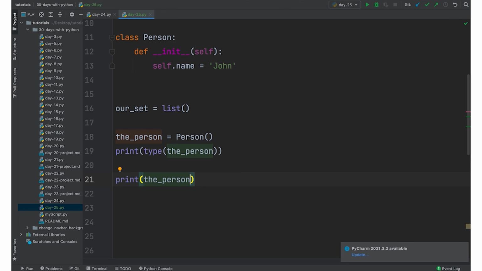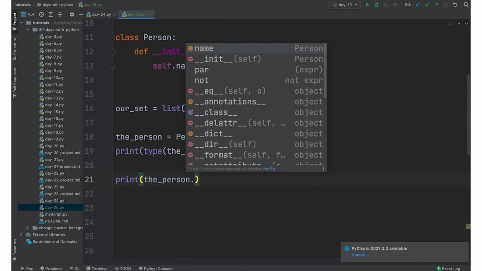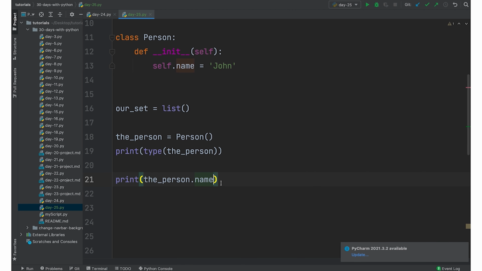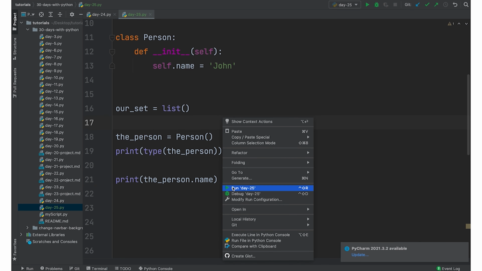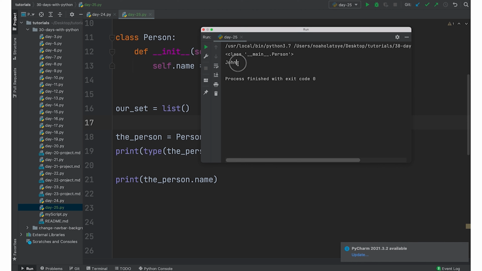Now, we can just point to the method that we want. We want to print this variable called name. All I need to do is just a period, then name. If we run it, let's see what we get. You can see we have the value of John.